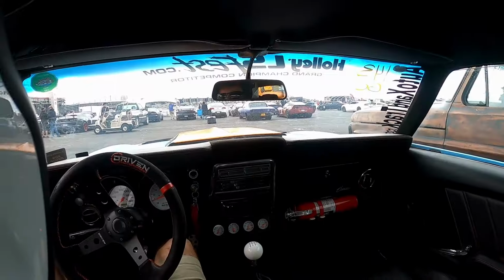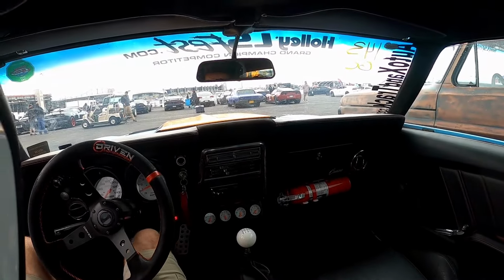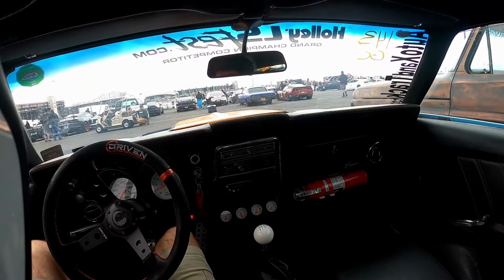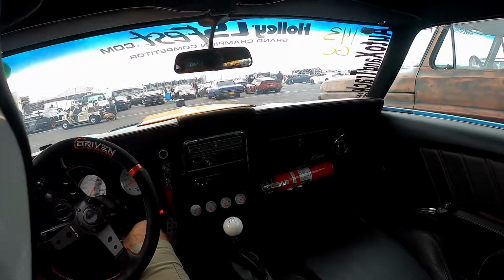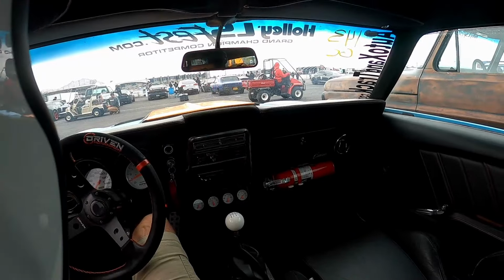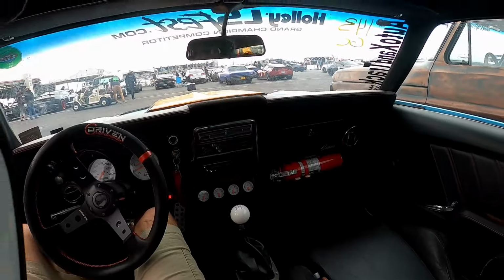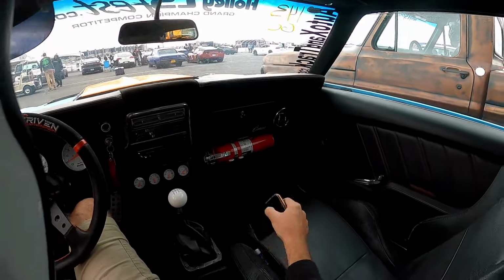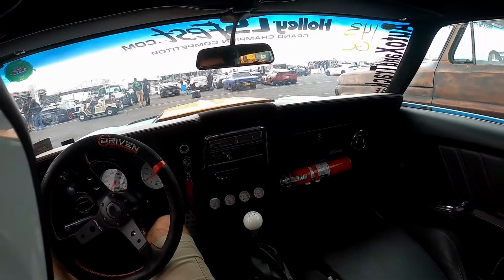Let's do this. Well, they came by about 5 minutes ago and said 2 minutes, but it is really slow getting cars out. So I can't see the course from here. I don't know if people are getting lost and DNFing, or they're hitting a lot of cones, or they're having computer equipment issues, but the throughput on the cars is real slow. So I'm hoping we're still going to get at least 4 or 5 laps. We'll see. We're not even halfway through the first run group, and it's 42 minutes into when we were supposed to start.